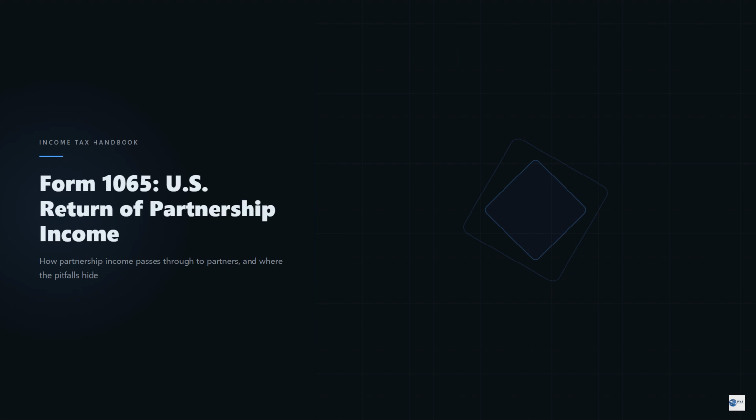Partnerships are the most flexible pass-through structure in U.S. tax law. Unlike an S corporation, a partnership can have unlimited partners, allocate income and loss in ways that do not match ownership percentages, and let partners include their share of entity debt in their own basis. That flexibility comes with real complexity, from guaranteed payments to a partnership-level audit regime to a rule that can turn capital gain into ordinary income on the sale of an interest. Let's walk through Form 1065.